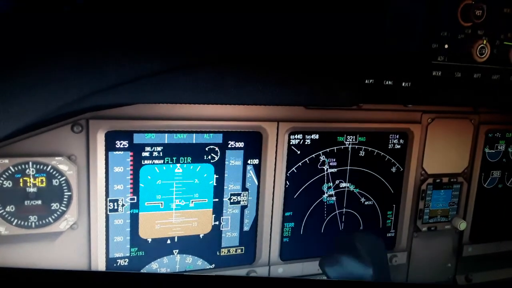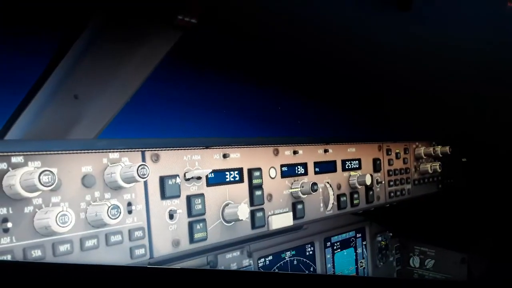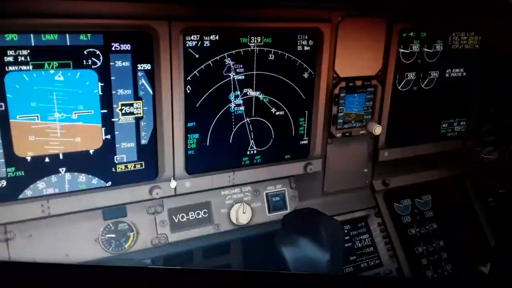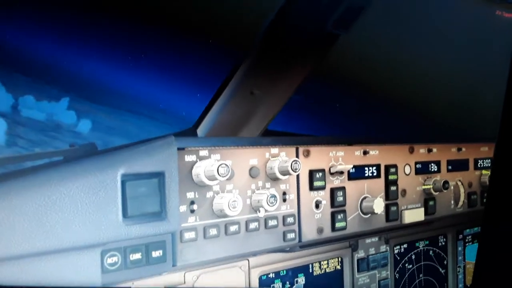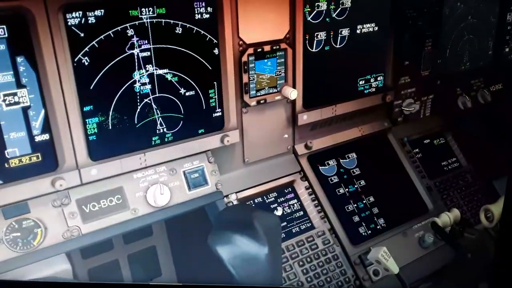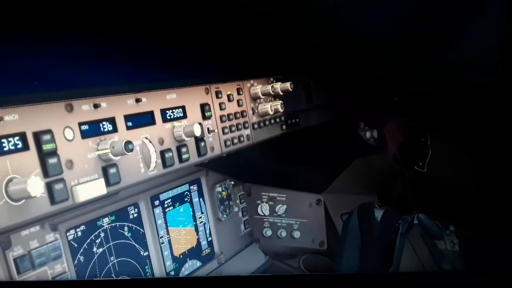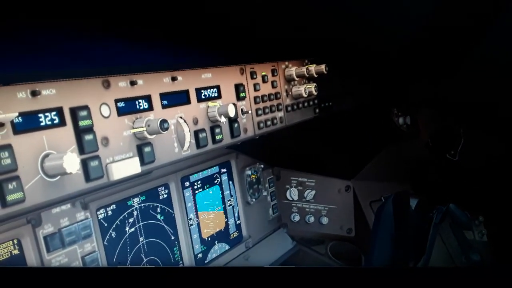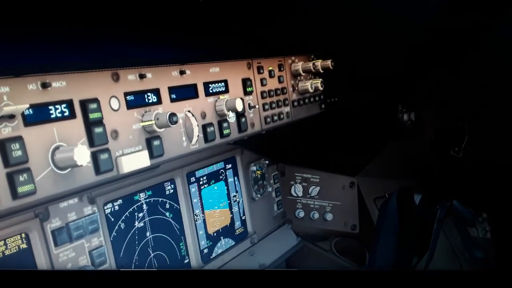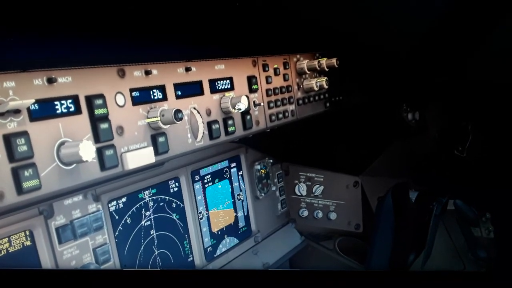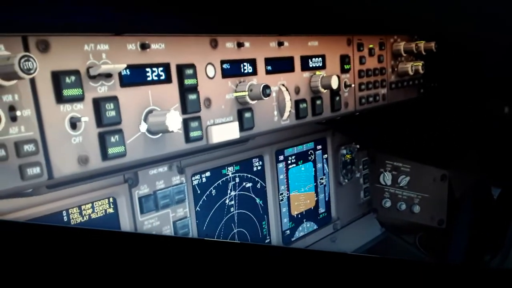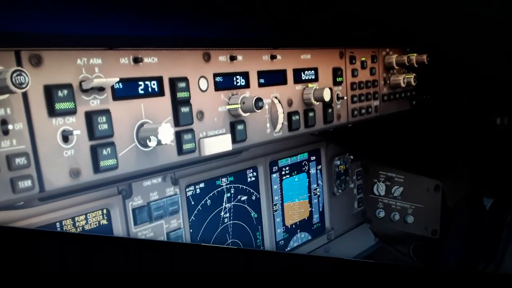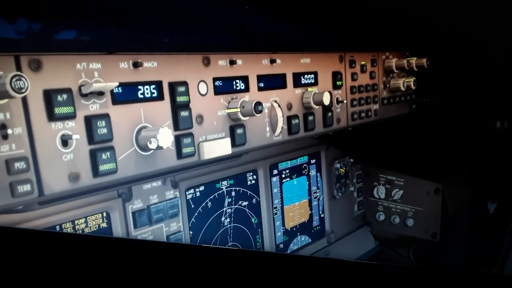Have acceleration rate increase. So use the autopilot. So we need to descend now. This is flight level change, which indicates the airspeed, and also use the speed brakes here.